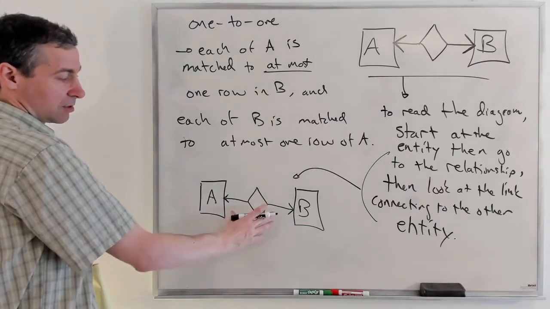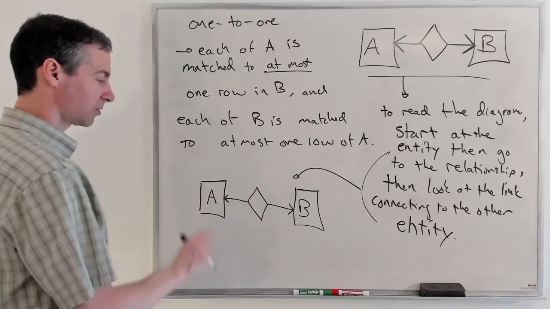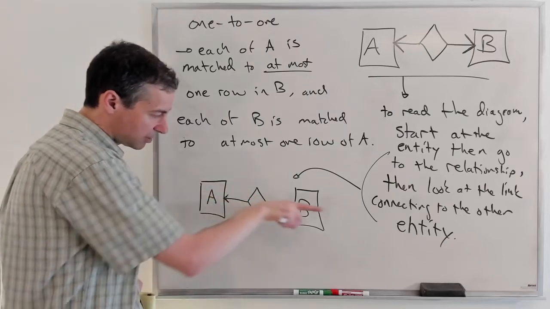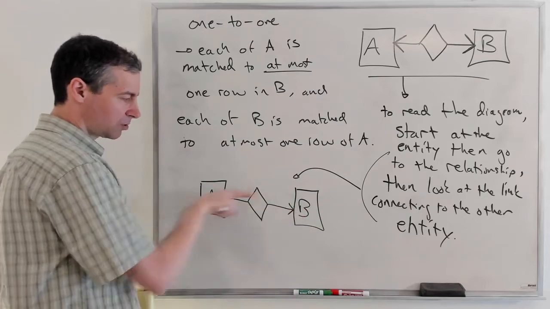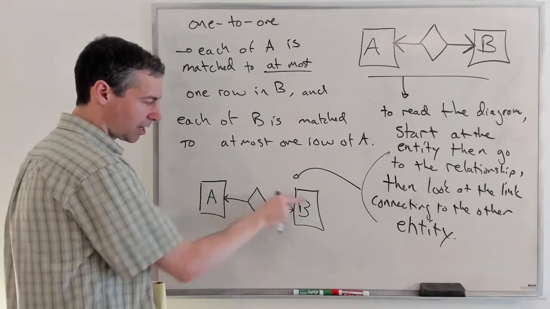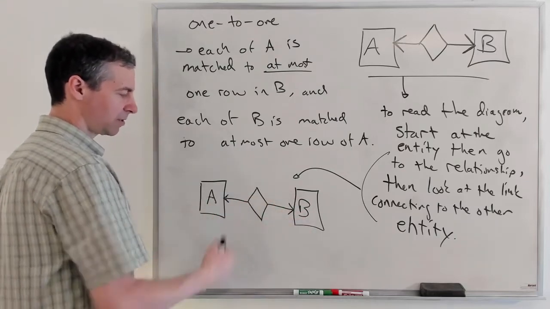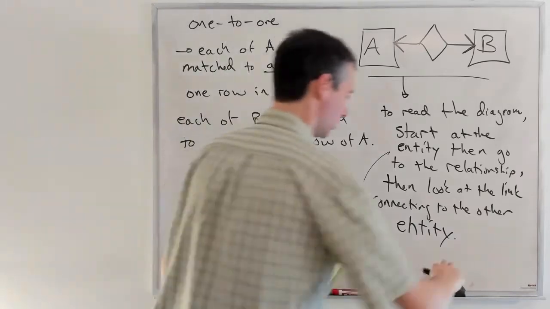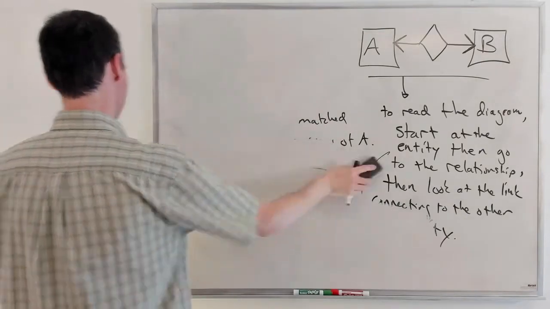It's tricky because I don't know, maybe it's dyslexia or who knows what, but it's hard for me to keep it in mind. So I always have to go, oh yeah, I start here and I read that way. So I'm not reading backwards arrows. The arrow is pointing towards the way I'm doing it. So it's this arrow that tells me about A's relationship to B, and it's this arrow that tells me about B's relationship to A. All right. So next cardinality is our one-to-many.